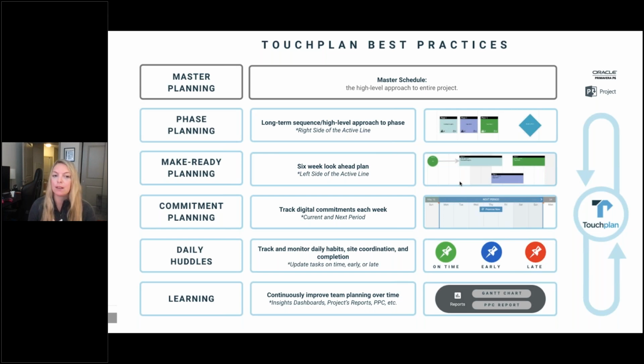Third is going to be the commitment planning. This is going to be really important for driving a lot of the reports, and this is really going to come in handy when we're starting to track our things getting done on time, early, late, and giving reasons why if they are not getting done on time, what are the impacts we're constantly seeing and what are ways we can improve on. Lastly is just the constant learning and improving. So like the analytics, all these reports are going to be instant now, so you don't have to spend the time and the energy having to generate these in other platforms.